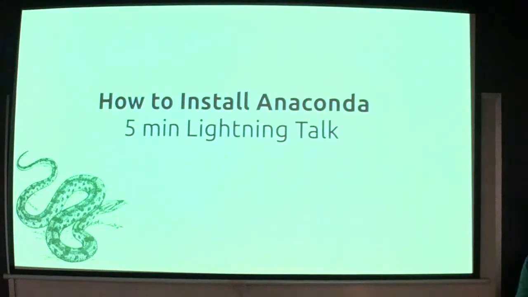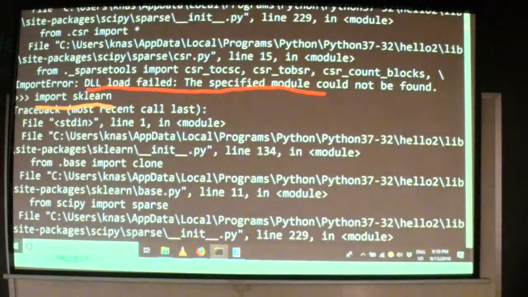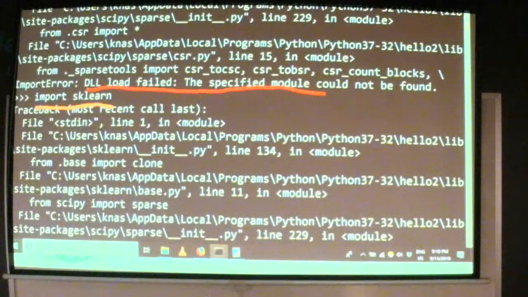I have been a Python user for 5 years, and last year I've been learning about data science. And one of the things about Python and data science is that it's kind of a pain to install some of these packages. They require C extensions, and you can get into problems like this: import sklearn, and then you get DLL load failed. I don't even know how to deal with that. I spent like 3 hours in a hackathon trying to figure this out, just to install a package. So it's annoying.